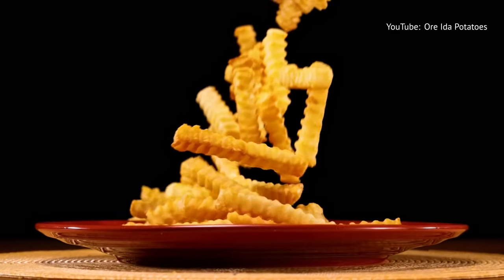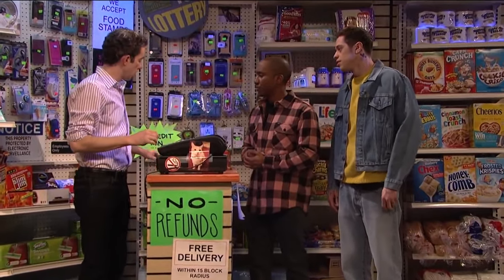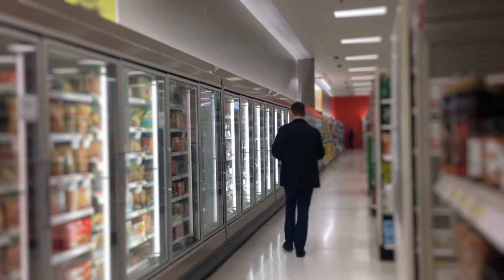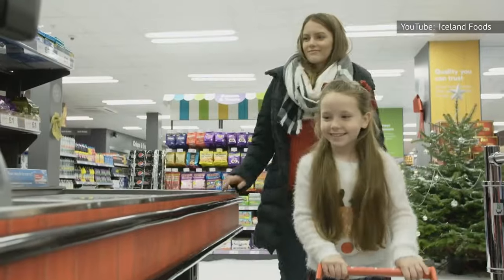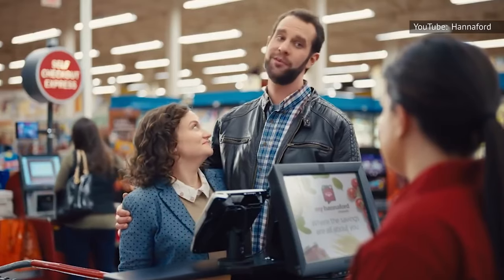You might not even consider the source of the frozen French fries as a reason why they might not be as tasty as the restaurant kind. But there is some validity to the notion that where you buy the frozen fries can affect the eventual outcome of its frying. It's actually kind of important to skip the smaller corner stores when buying frozen fries, and instead pick them up from a larger store that will have more regular turnover, and in turn, fries that haven't been sitting in a freezer for who knows how long. Also, the freezers are better at bigger grocers, and this information is simultaneously mind-blowing and the most logical thing we've ever heard. The moral of this story is, support the small local businesses, but not when you're purchasing frozen French fries.